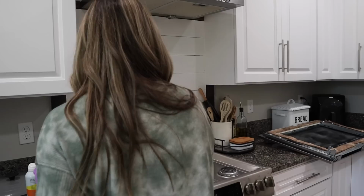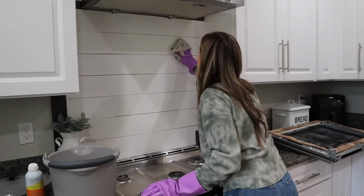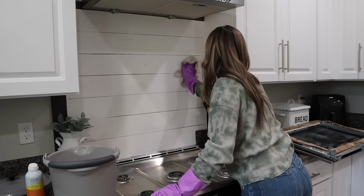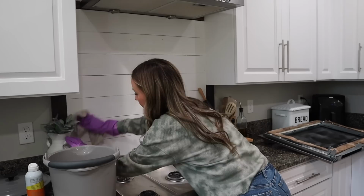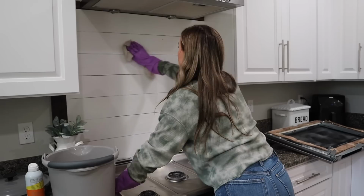So I am using that concoction to wipe down the backsplash here on the oven. We did the shiplap backsplash over a year ago and I used an enamel paint on it, so it won't get ruined by food or heat or anything like that, and it's held up really well. But like with any kitchen, when you cook, things get greasy. So wiping this all down, and it was definitely dirty.